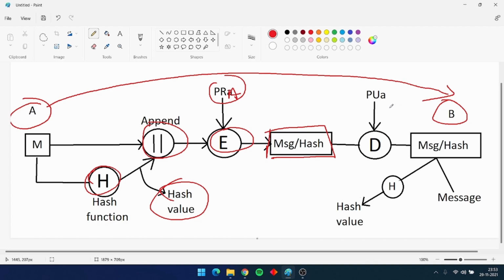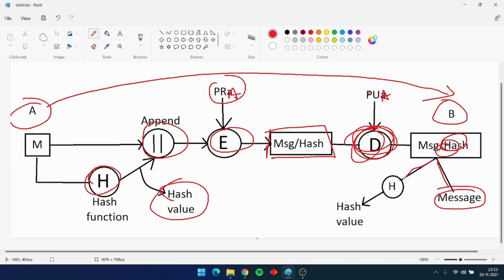So now when we have to extract the message, we will pass it through the decryption algorithm, using the public key A, and we will get the message and the hash value again. So we have got the message here, and we have got the hash here.